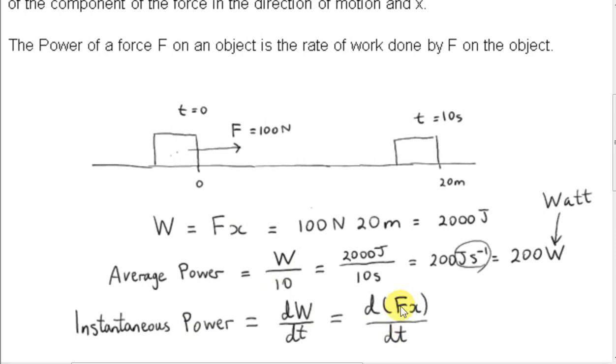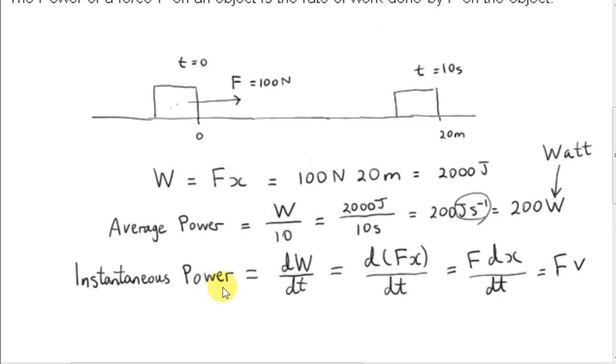Now F is a constant in all the problems that we do. So we can take F outside of this derivative. If we differentiate a constant multiple of a variable with respect to time, we can just take the constant out. F is just a fixed number. It's the magnitude of the component of the force in the direction of motion. But x is something that will vary with time. X is actually the position of the object at a particular time. And notice now that we get F times dx/dt, but dx/dt is the speed of the object at a particular instant. It's the instantaneous speed of the object. And that's written v.